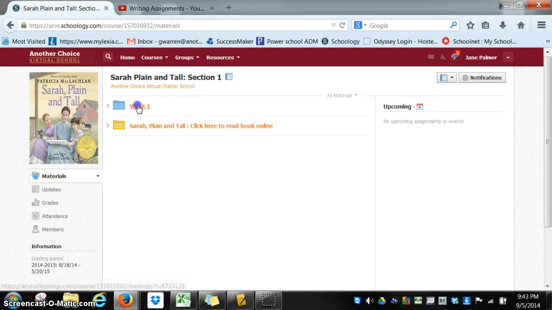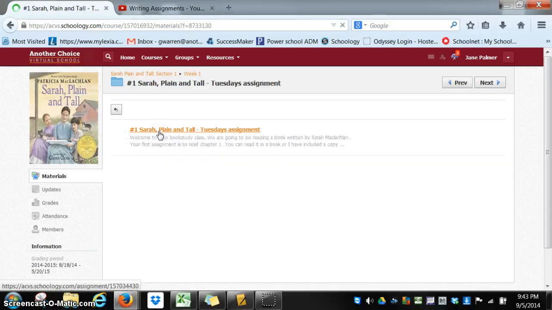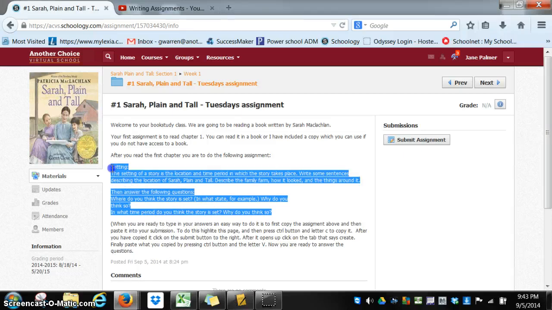And let's take a look at those first assignments for this book. When you're getting ready to go into the assignments, I've got them numbered sequentially. Click on the assignment, the first one. You have to open it all the way up. Once it's opened all the way up, read the instructions. The instructions here say read the first chapter, and after that they're supposed to answer some questions. I'm going to show you a way to copy the questions so that it just makes it a little bit easier, so you don't have to go back and forth. Sometimes it's hard to remember what were the questions.